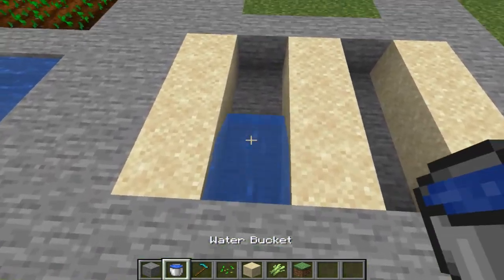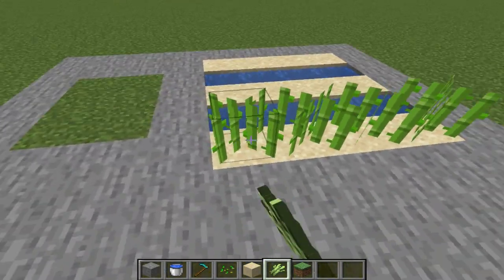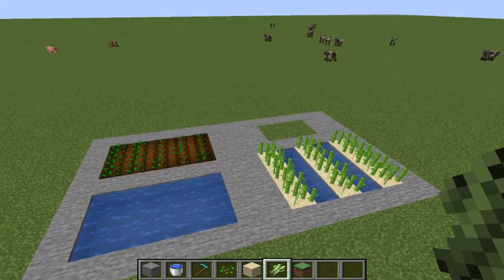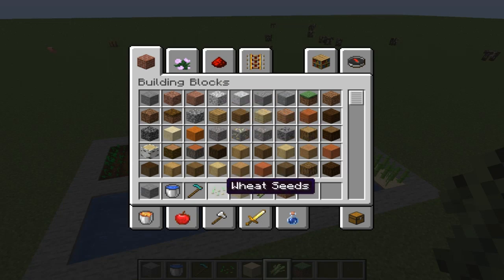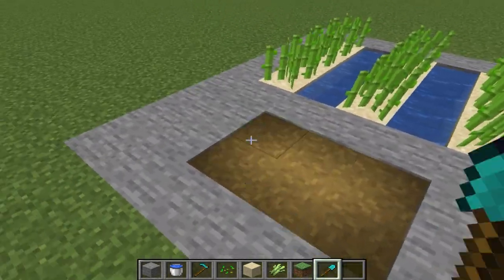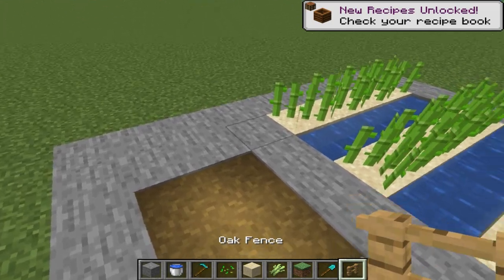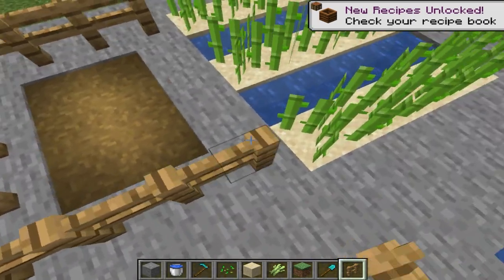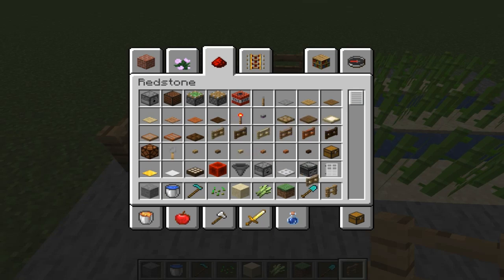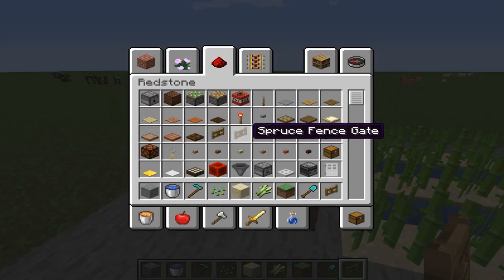Okay, now let's take water and sugarcane. Put it like this. So we have this. So now let's take a shovel and decorate this grass or like this. Okay, whatever. Let's take oak fence and put it around like this. And also let's take a gate, oak fence gate. Yep, put it here. As you could guess, this place will be for our cow.